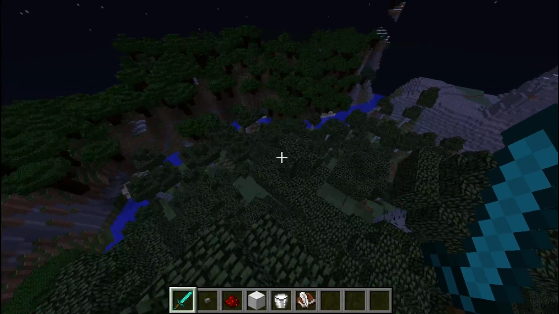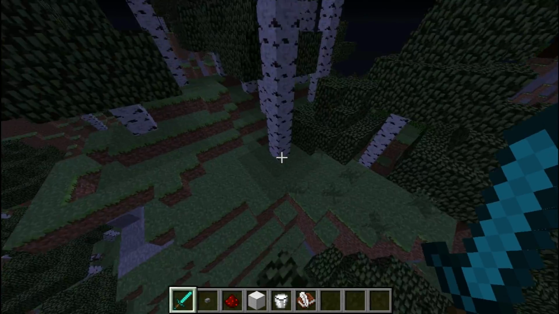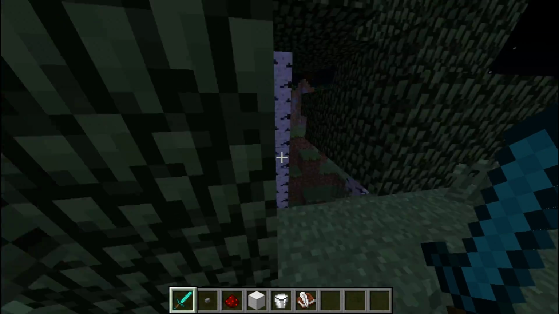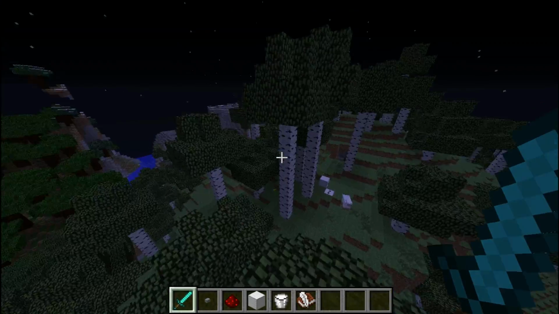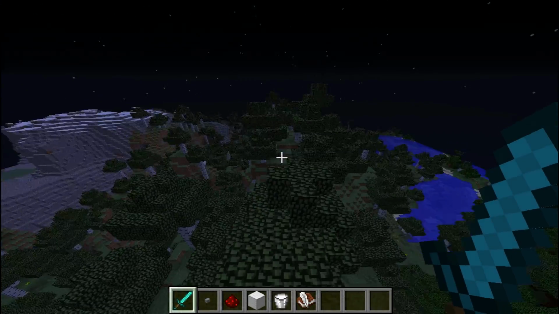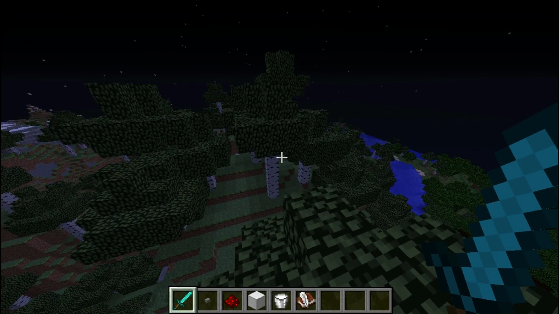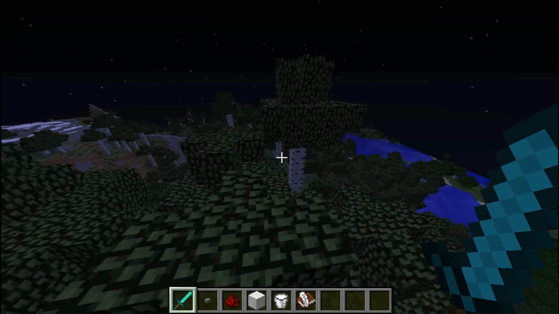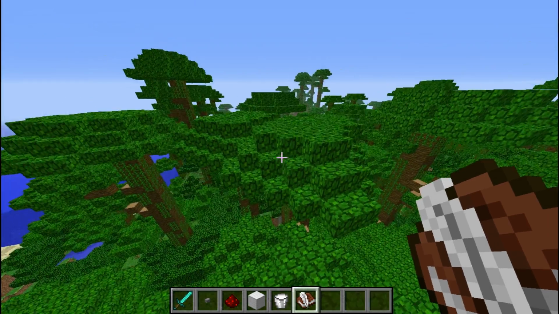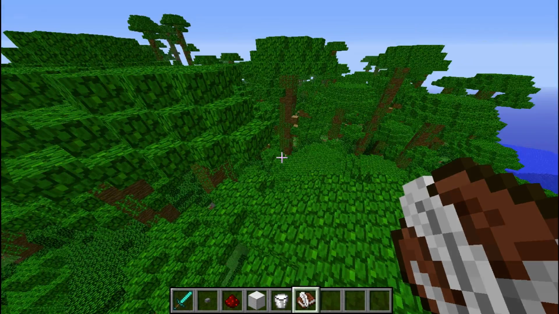Next. Alright, so now we find ourselves in the birch forest. This is populated nicely with, well, female dogs. They have a lot of bark. Oh, I just came up with that, that was a good pun. Guys, give me a thumbs up if you like that pun. That was a pun. I like puns.